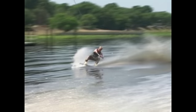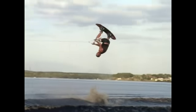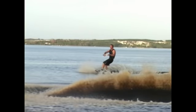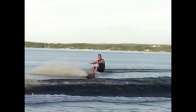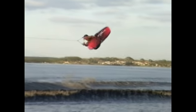After you bring your knee up, you're going to want to bring your shoulder up as well so you go straight up off the top of the wake. And then right after you leave the wake, you're going to take your front shoulder and throw it straight down towards the water. Make sure you keep your back shoulder closed so you have a front flip rotation and not a tantrum-y or frantrum rotation.